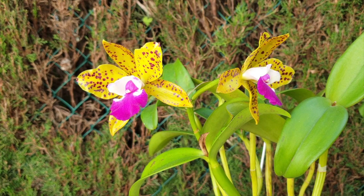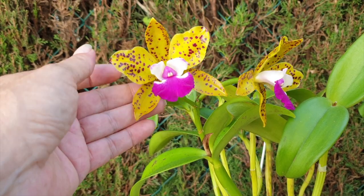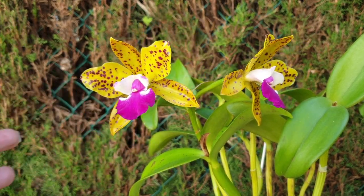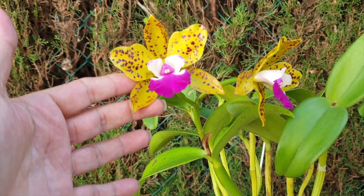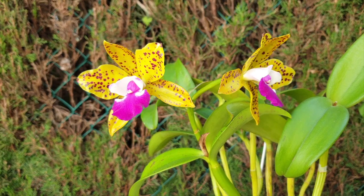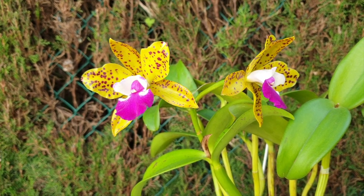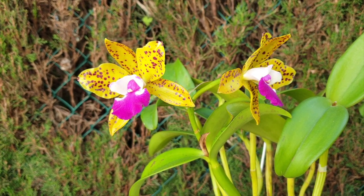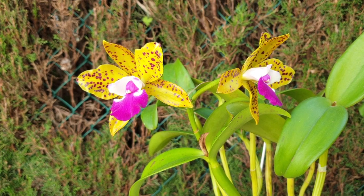These two blooms are, comparatively, stronger than the 40 blooms I have on my Black Pearl - quite astounding. One thing different about the winter growth: in summer she opens up green with burgundy spotting then fades to yellow, but this time opening in winter it went straight to yellow. In summer she doesn't last very long - about 10 days maximum - probably due to the heat. She has been open approximately five days. Nico - grazie mille - and my Siamese Dull Kiwi blooms for you.